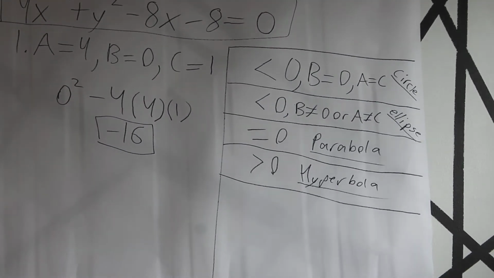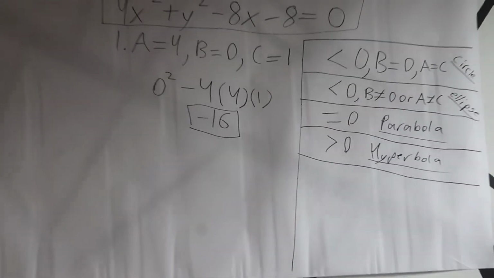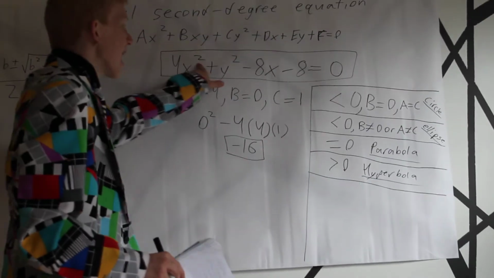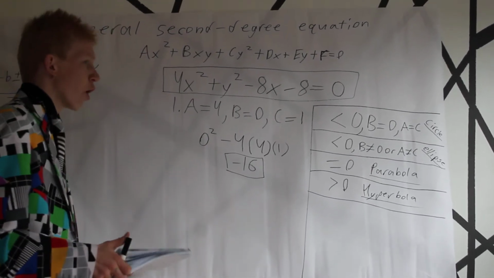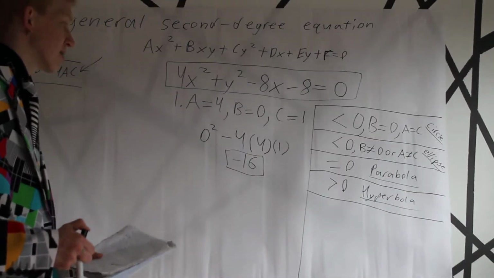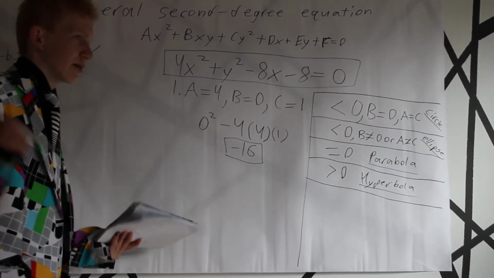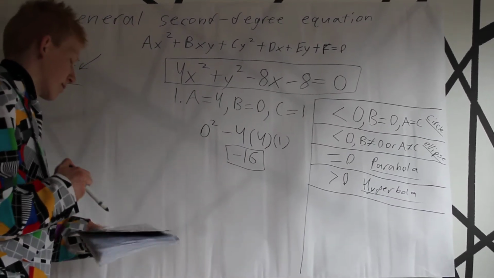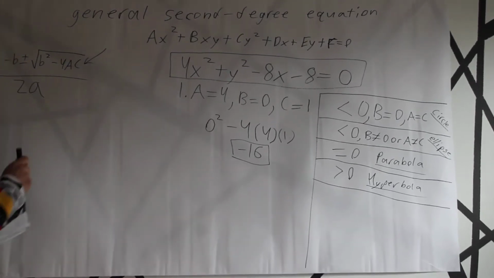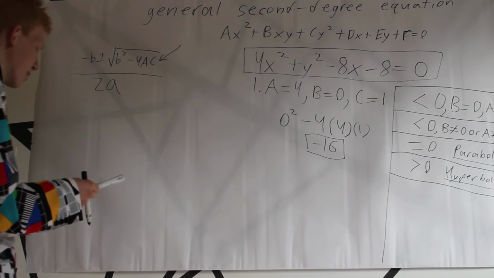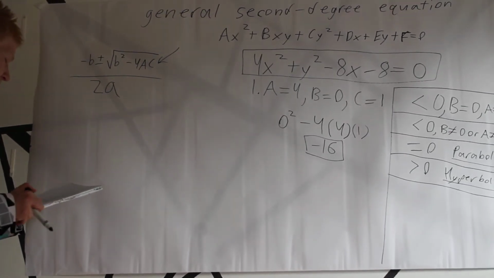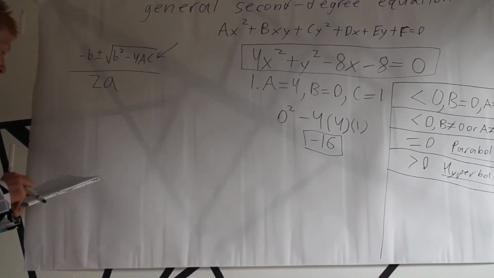Alright, so now what are we going to do next? The next thing we need to do is take this and turn it into our ellipse form. If you guys remember, that is x squared over a or b squared plus y squared over a or b squared equals 1. So I'm going to start getting this problem. It's going to be completing the square to turn it into our original equation.